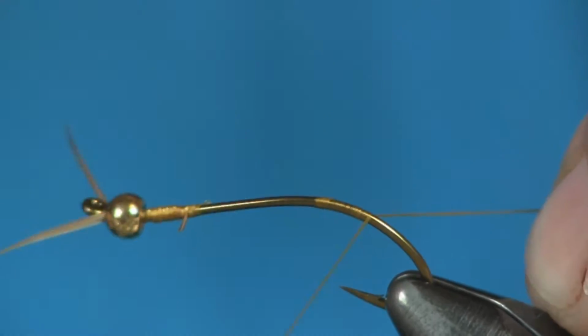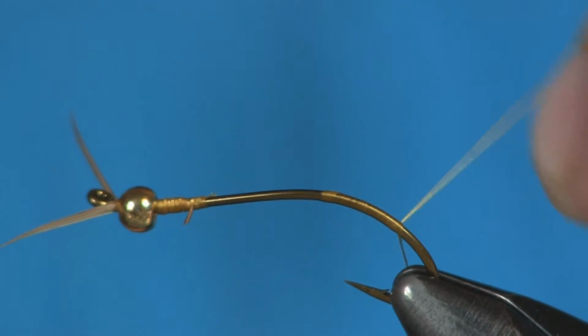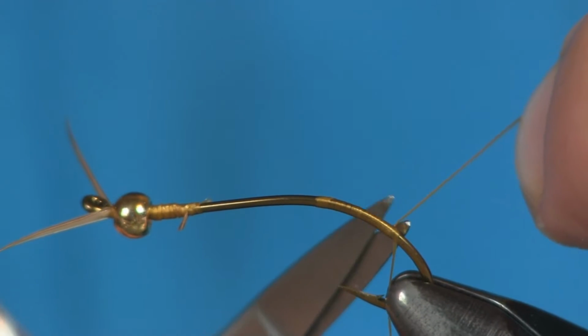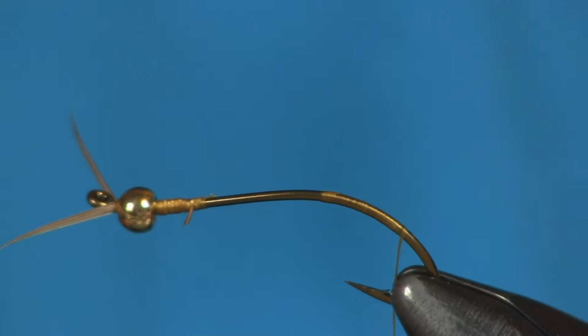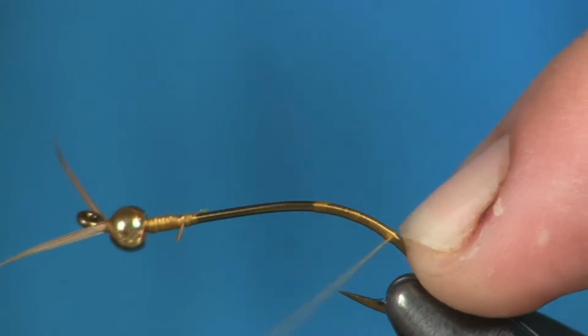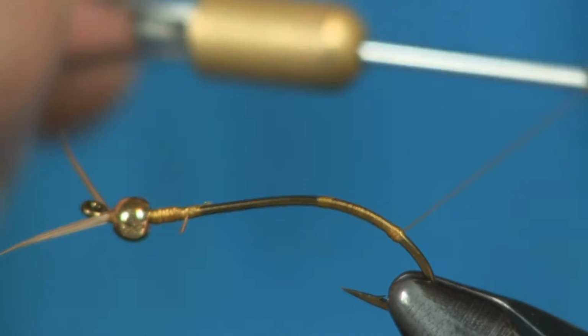and like I said, this is a size 8 I'm tying this on. This is for the really bigger ones. The ones I was fishing up in Kettle Creek were actually a size 10. You could even go smaller, in a size 12. That wouldn't be a bad thing. It's a good thing to have a couple different sizes in your box, so when you're on the water you can decide which one you want.